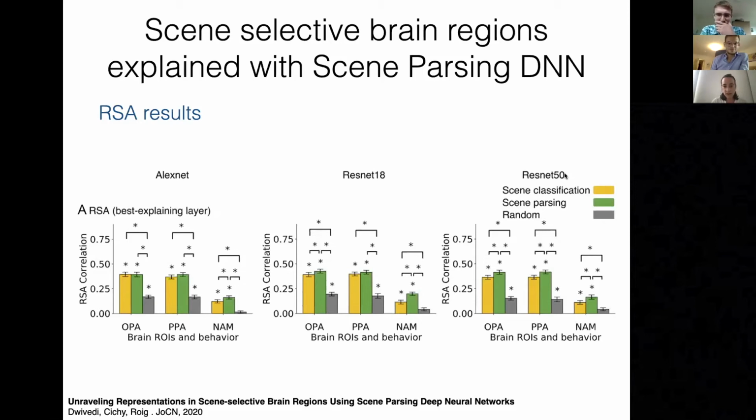And here what we see when we compare to OPA, PPA, and the NAM, which is the behavioral model, is that definitely scene classification models and scene parsing models can predict the data of the different brain regions better than random.